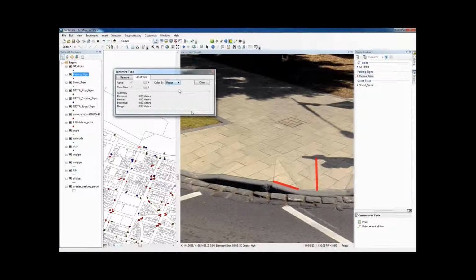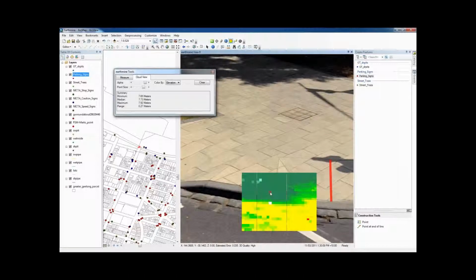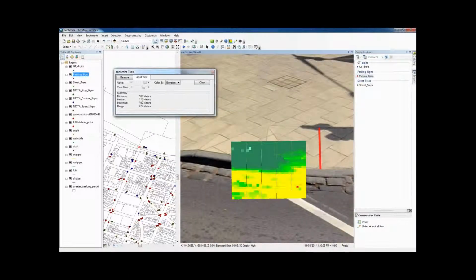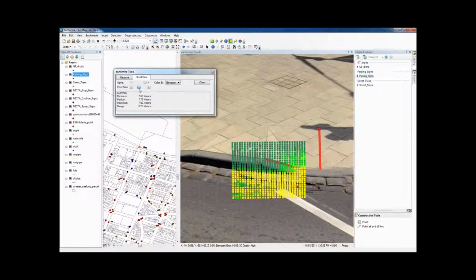Of course, this all really needs to be seen in a point cloud mode, so you can be solidly convinced that there actually is a point cloud underneath there. So I'm just going to draw a box here to display the point cloud. I'm going to colour it based upon first range and now elevation. Apologies if I'm going a bit too fast here. So we can see here that there are a number of pixels in the point cloud, and I can change the size of those so they can actually see the underlying imagery.